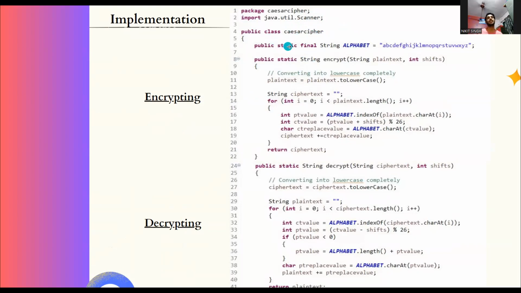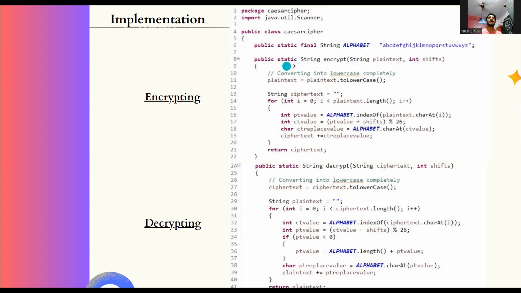Then I have created a class named Caesar cipher. There I'm creating a global variable as alphabet, and I'm assigning all the letters from A to Z in that alphabet variable. And also I'm using here final keyword, which represents this variable is a constant variable.